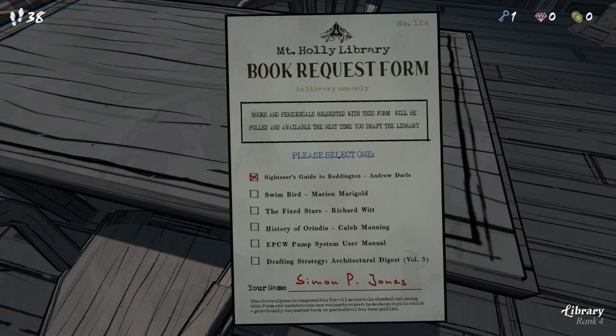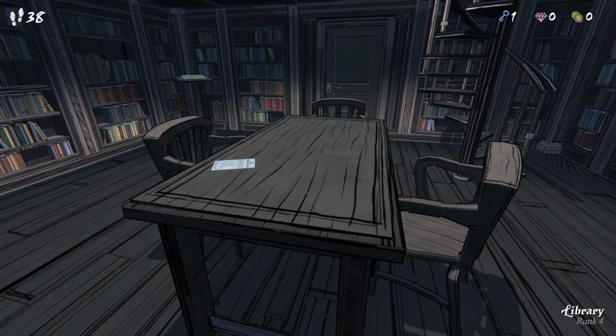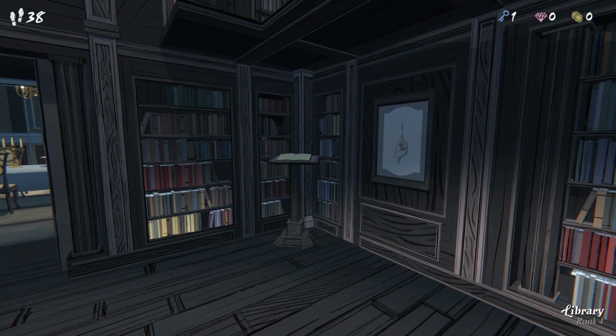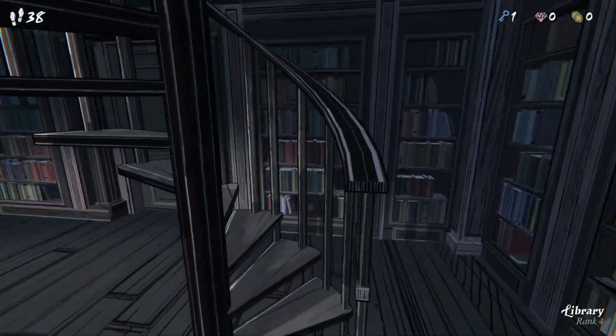Number 124. I don't think that's going to help us any. So maybe in the morning we'll have a book at the entrance hall? Or else we're going to have to draft this again.